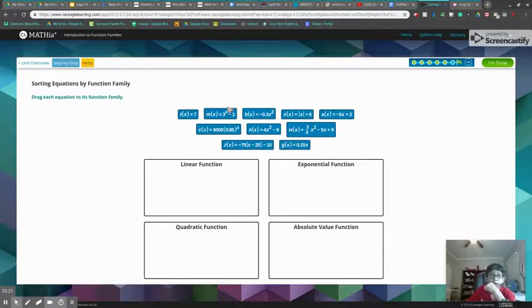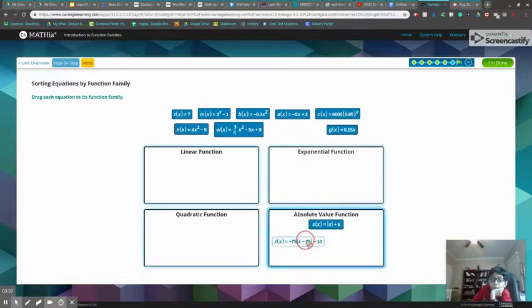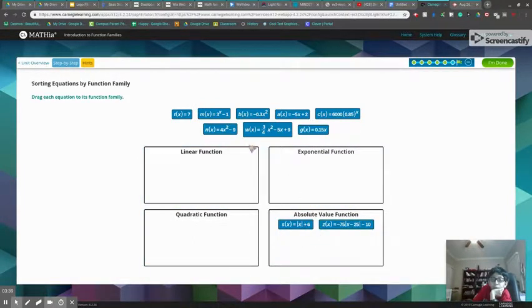Okay, so now we have to sort these. And linear, exponential. Okay, so now the linears are going to be in mx plus b form. Okay, and we know the absolute value functions are going to have absolute values in them, so we can take all these in there. Any other absolute values? No. But mx plus b. I wonder if that... Because it's like mx plus b.